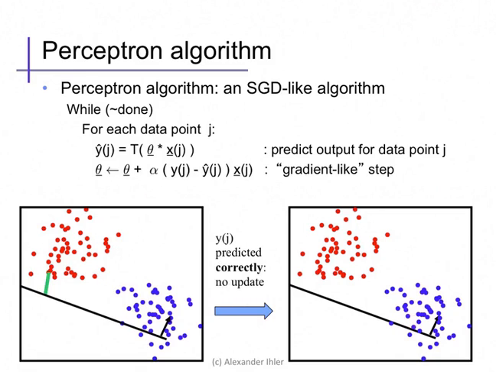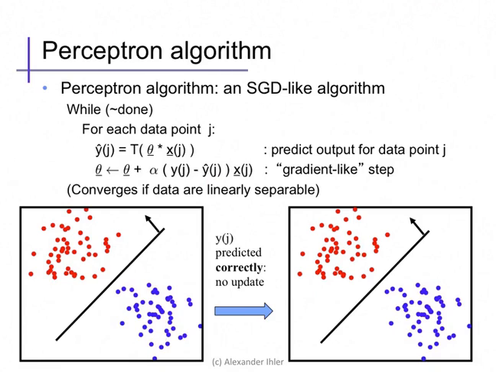In the next step, we choose another point to update, say over here. Here, the true class y equals our prediction y hat. The point is predicted correctly, this error term is 0, and our update has no effect on the parameter value. We continue until no data point produces an update to theta. In other words, all data points are predicted correctly. Interestingly, if the data are linearly separable, this will eventually happen for any choice of the step size constant alpha.